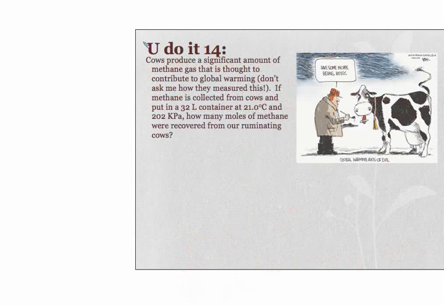And now it pretty much boils down to plugging into formulas. I tried to be a little cutesy here, and we've got a nice little cartoon taken from a website. Cows produce a significant amount of methane gas. I don't even want to consider how that's measured, honestly. I don't know if they use tubing, just saying. All right, so what do we have? We have volume. You can list your givens if you want. In AP, that takes a lot of time, so I tend to just circle and note what I have.